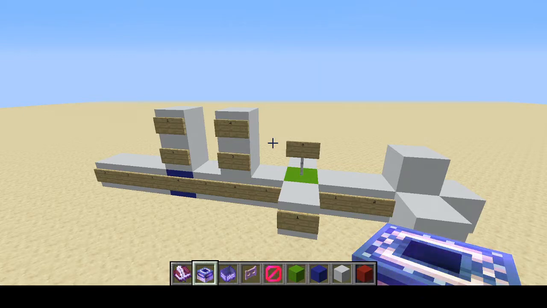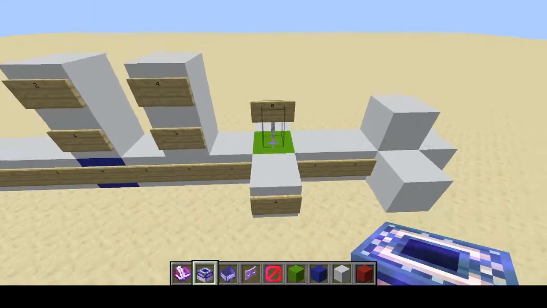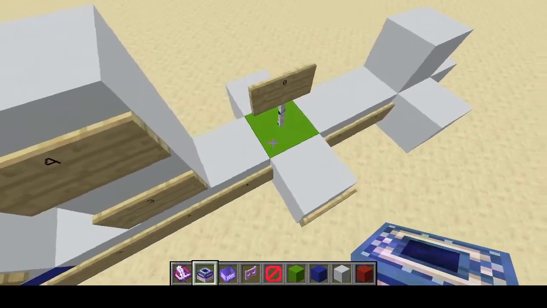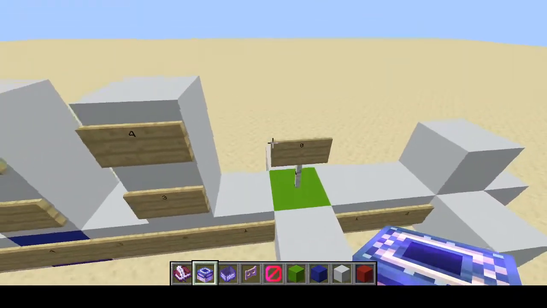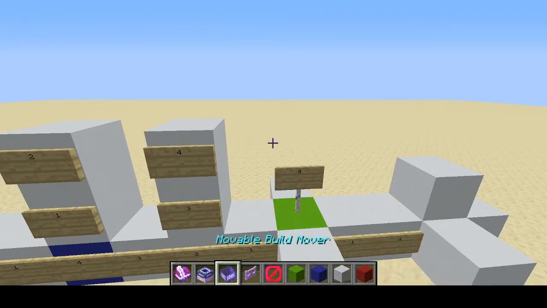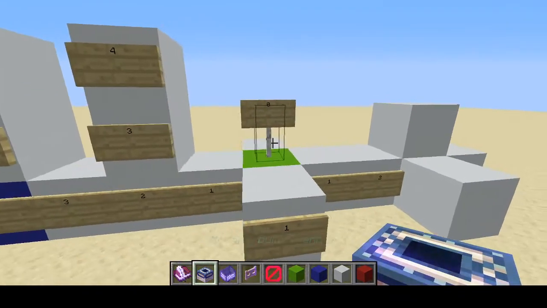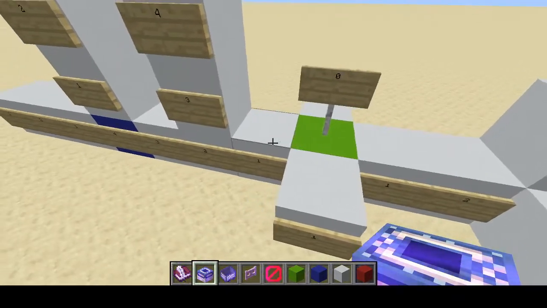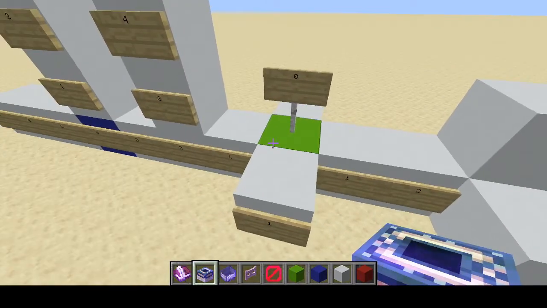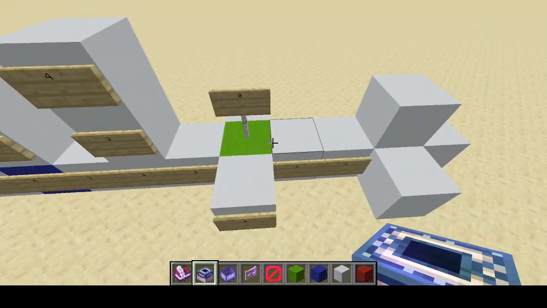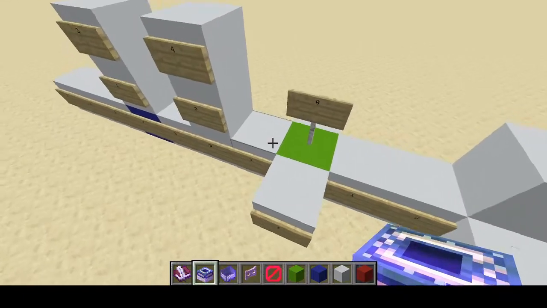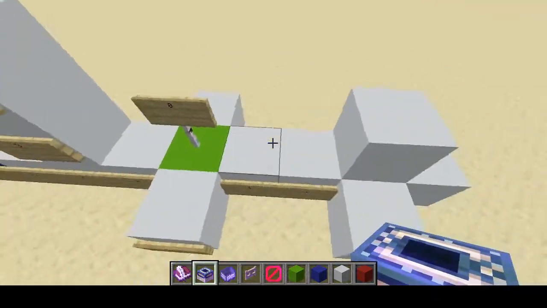So let's first explain a bit how everything works. So let's say we want to start scanning from this block. That means we use this scan tool on this block. But that means that from this block, it will go in all 6 directions. So left, right, up, down.